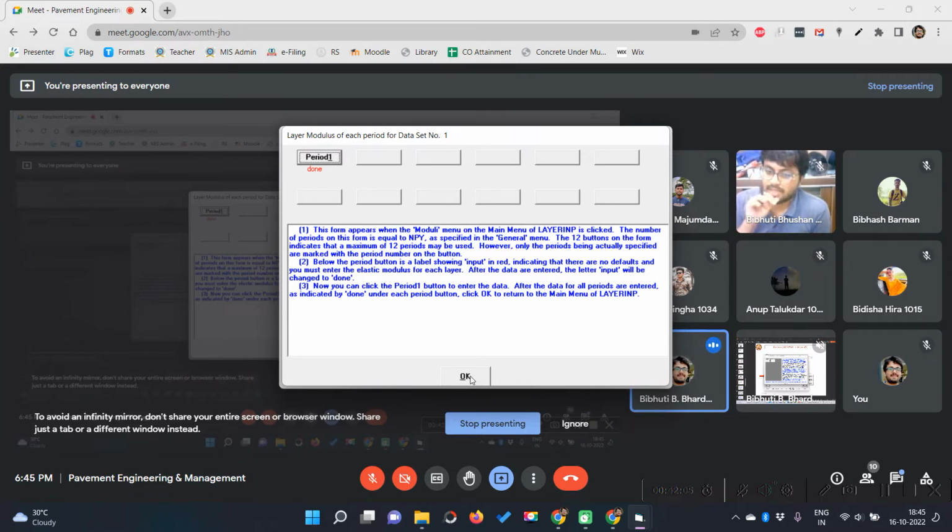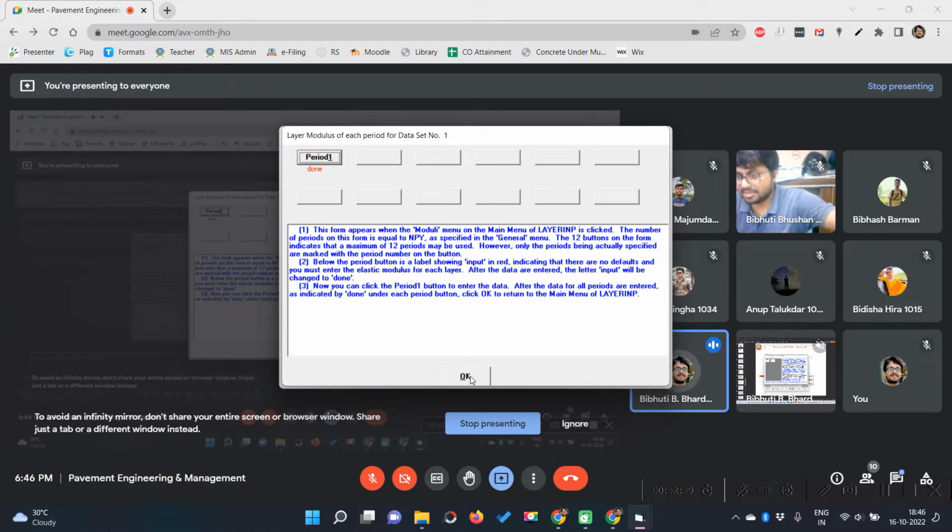See, if you would have given different periods, then during summer, during rainy season, this modulus will change because the soil will be in contact with water, so its modulus will decrease. This elastic modulus and all. So we can create that scenario also, but no need. We will consider that throughout the year it is the same, or we are not considering that the modulus of resilience will deteriorate, will decrease with time, but with time it decreases.